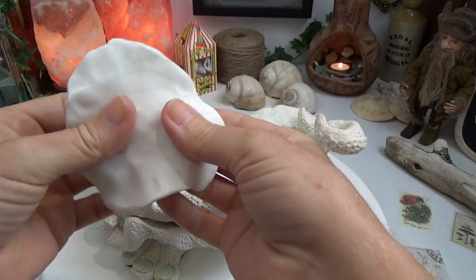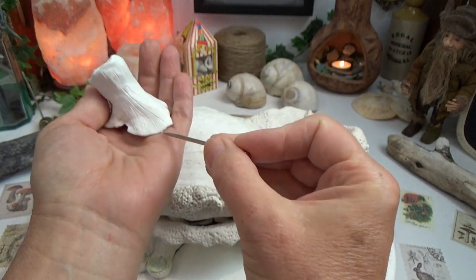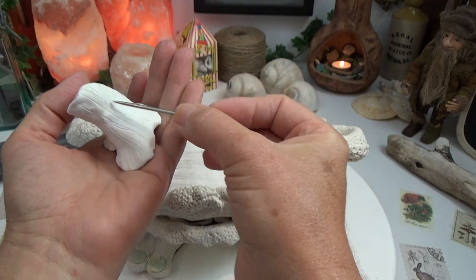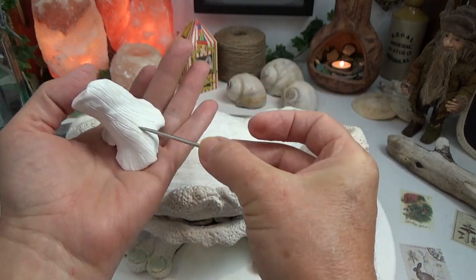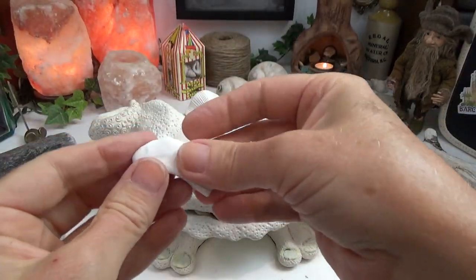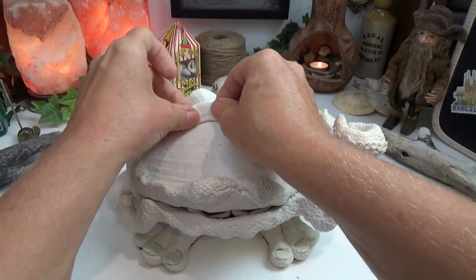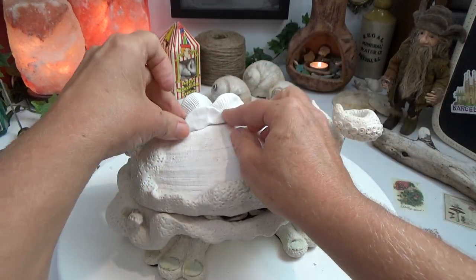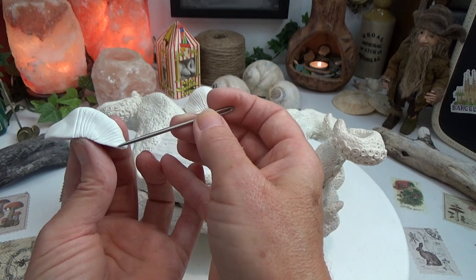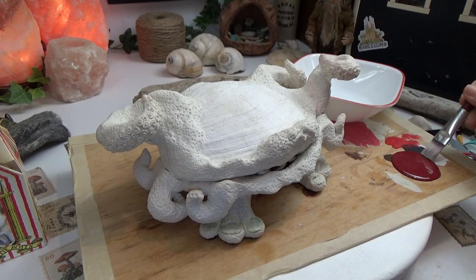I'm adding some mushrooms to the top of my clam. My son thought it would be really cool if there was coral added, and that would have been awesome, but because I am a crocheter and I also build for gnomes, I opted for mushrooms. I did the foil and then put the clay around that. For the stem I added lines to match the clam shell, then added three more to the front. These are just simple shaped fungus, and I'm shaping them to the clam shell. These mushrooms were not formed around any foil — they're just straight clay.